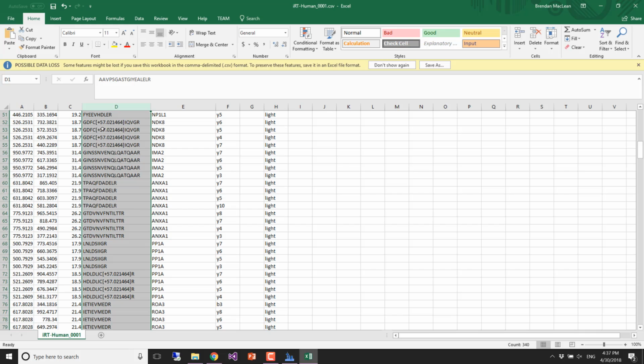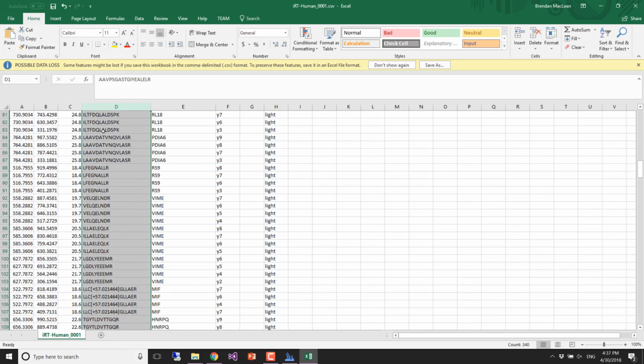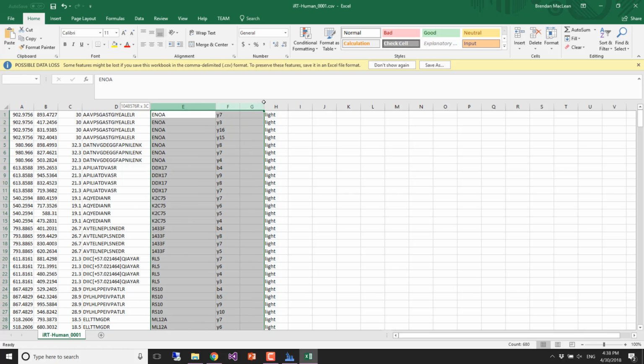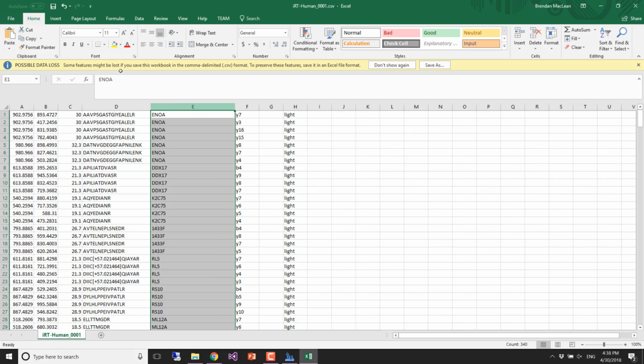You can see the cysteines have a plus 57 on them. And then these four columns are not actually even used. Maybe the protein is, but these last three definitely are not used. Anyway, so that's the method, and you can just import that into a thermo method and then go collect it.